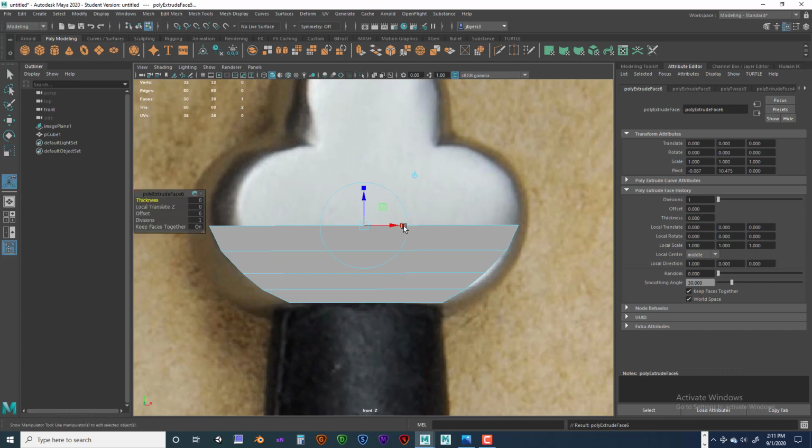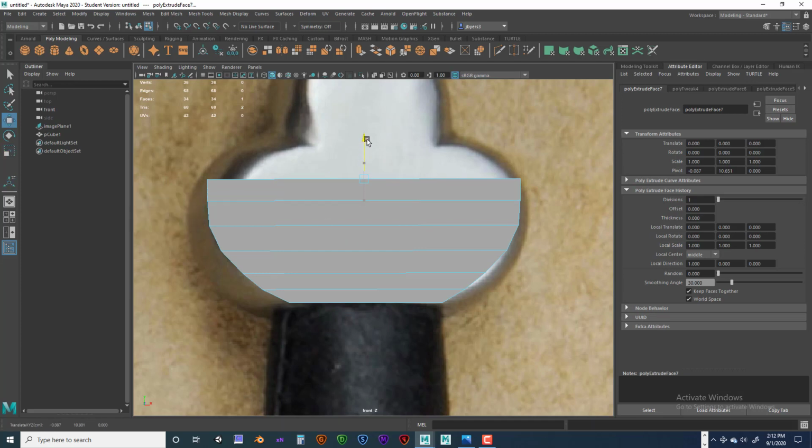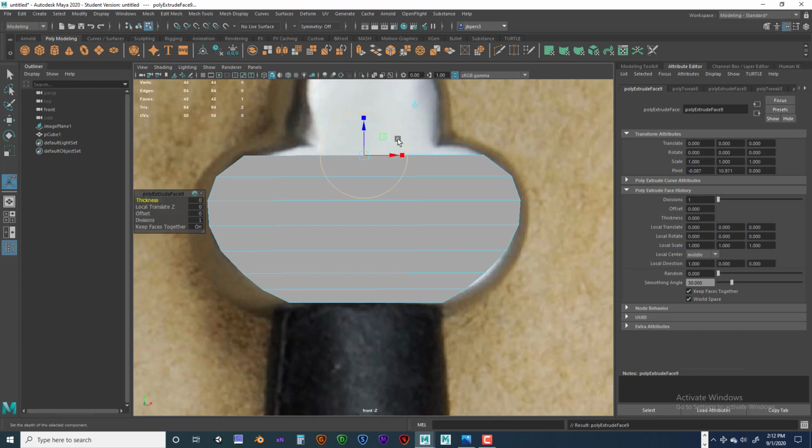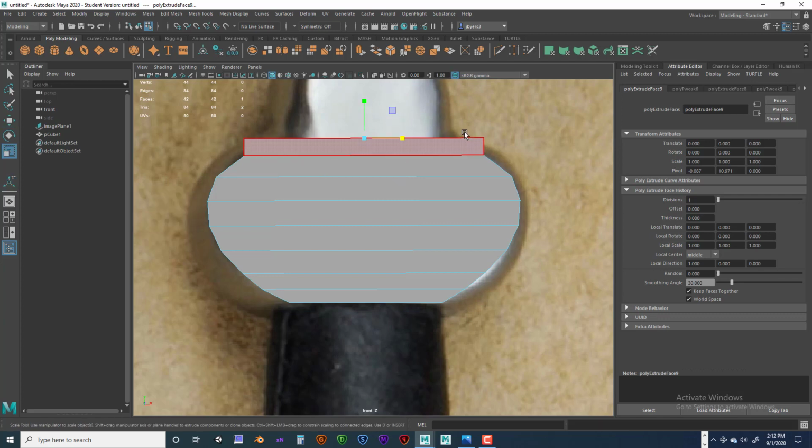And I'm going to do Control E and then keep moving my way up, hit the W key, move it up. And here I just keep it kind of flat. I may just kind of scale it just slightly, very little. Control E, move it up, and then R, and scale it in. This time we're going to scale that in a little bit like that. Okay. Now don't worry, we're going to just kind of follow this side because it's not perfectly square, right? So Control E, and then W key, move it up, and then continue on. Okay. We want all quads though for sure, right? Control E, and then move it up, W, and scale it in.